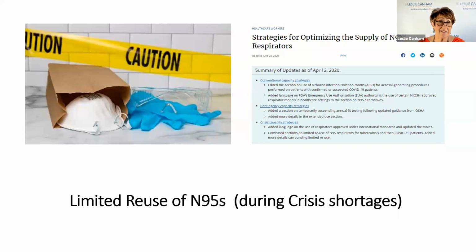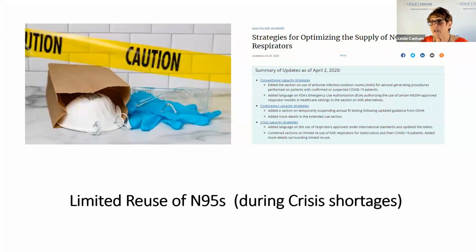So if you put it on Monday morning, you take it off for lunch, then you put it on after lunch, and then you take it off when you go home. That's 2 donnings and 2 doffings. And then you go to the next week, and so you can see how you can optimize, again, inspecting to make sure that it's not compromised and that the straps still give you that good tight fit, and that you do a seal check. With a used N95, one that you used before, you would have gloves on when you do your seal check to make sure that you don't contaminate your hands.